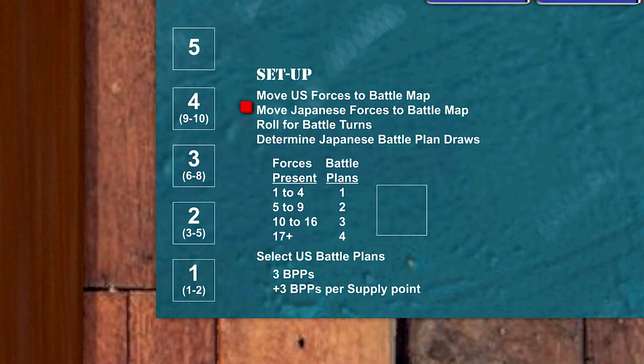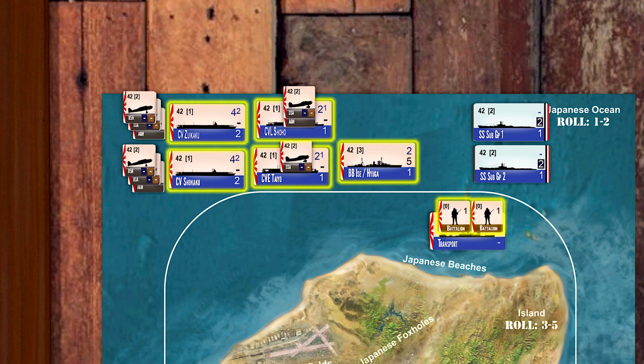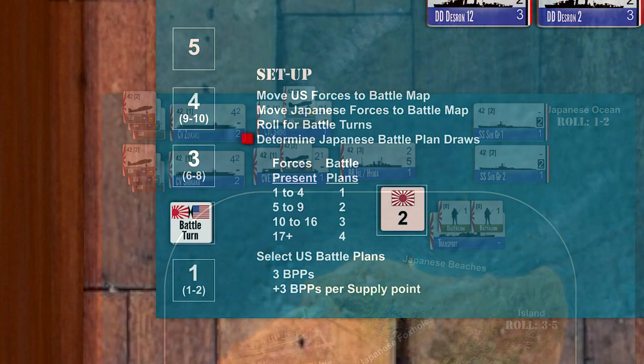We now roll for the number of battle turns. It's a 5, which is 2 turns. Next, we determine the number of Japanese battle plans. The Japanese have a total of 7 forces, so they will draw 2 battle plans.